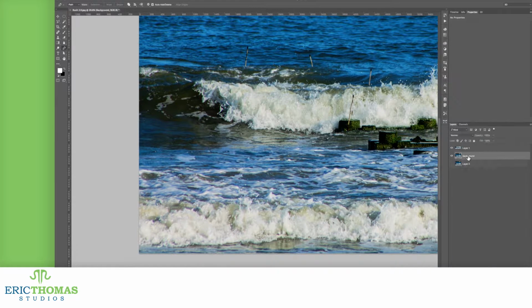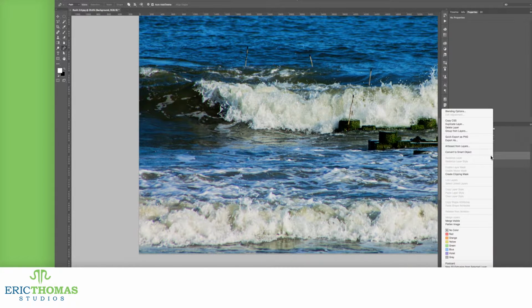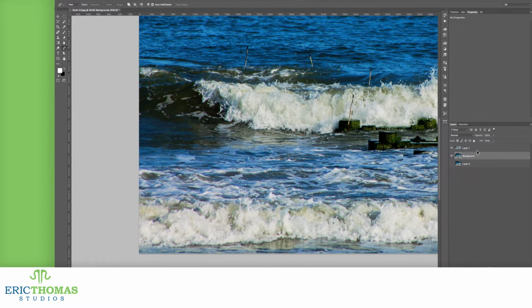Basically, the more layers you separate your image into, the more control you'll have over how the DOF is applied. No matter how many layers you make, you might want to take the next step before getting to actually making the DOF. I do tend to go a bit overboard, but I also like making any layers I've made for this effect into a smart object by right-clicking on them in the layers panel and hitting convert to smart object.